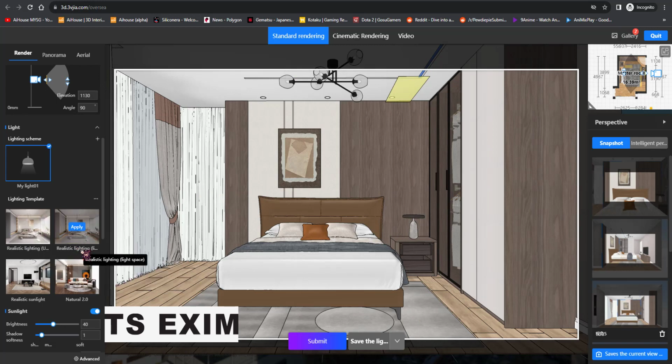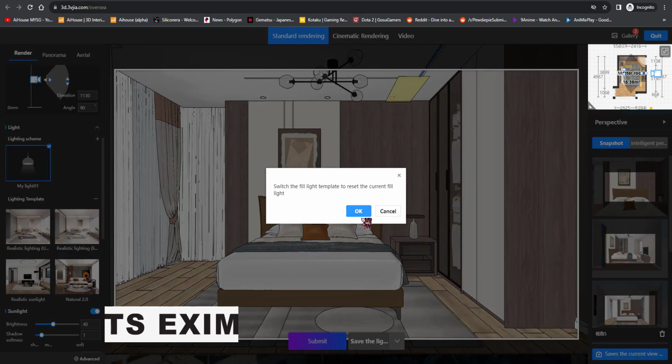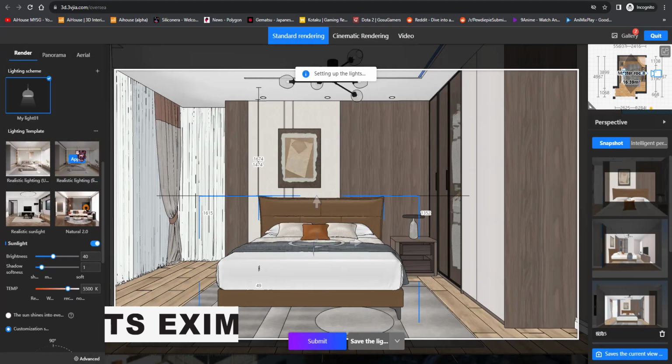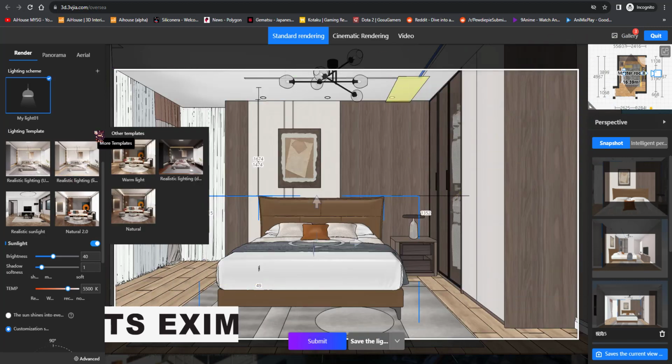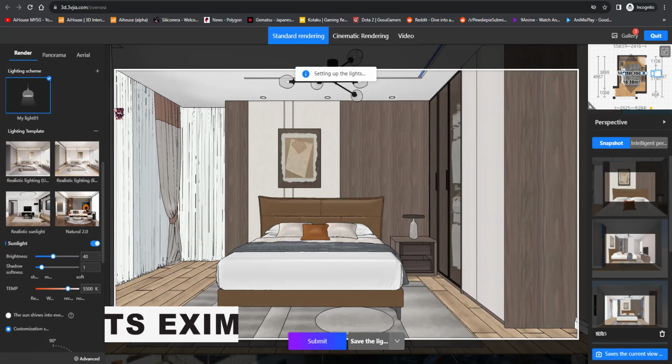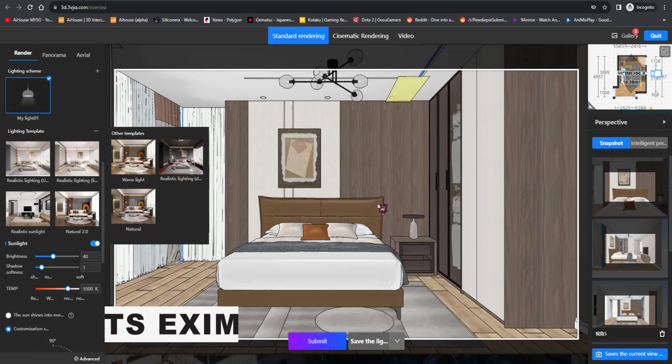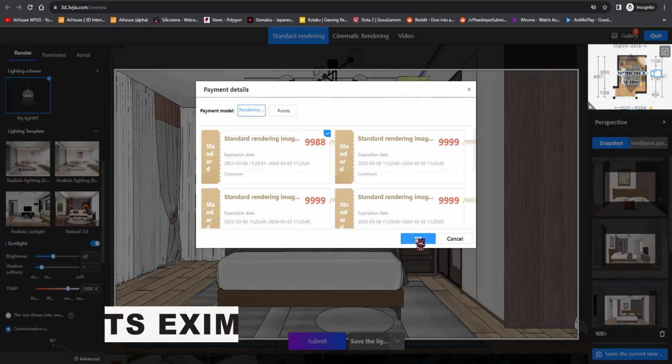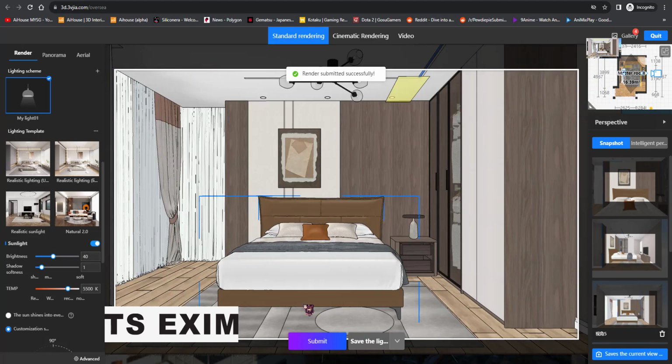Right, next we're going to have the light space. Okay, this is for the light space. And right, next we have realistic dark space. All right, apply. Okay, this is for dark space. After I show you guys, once I finish render, I will show you guys the image of the four differences.